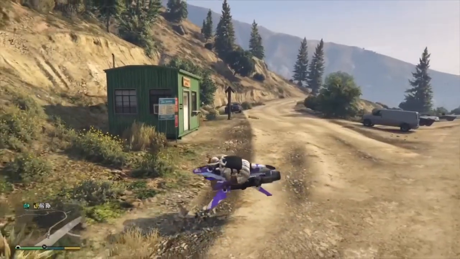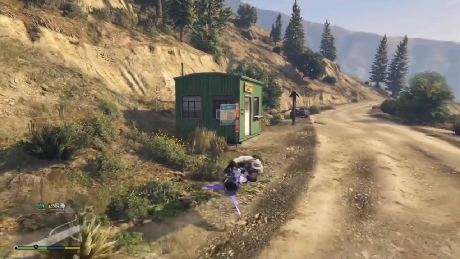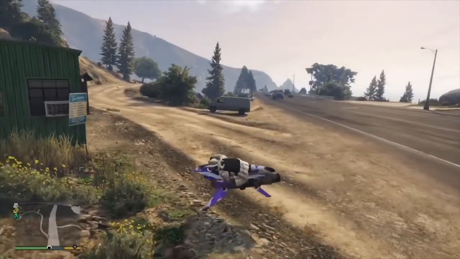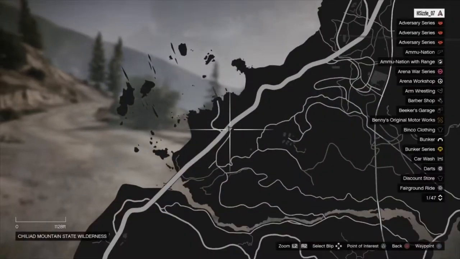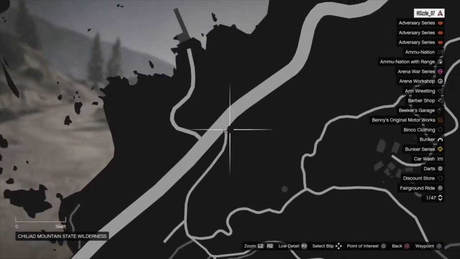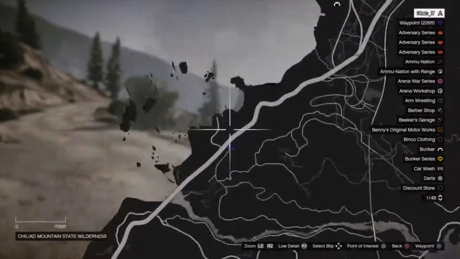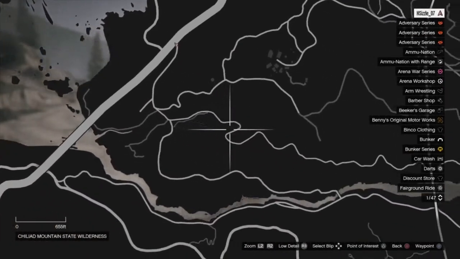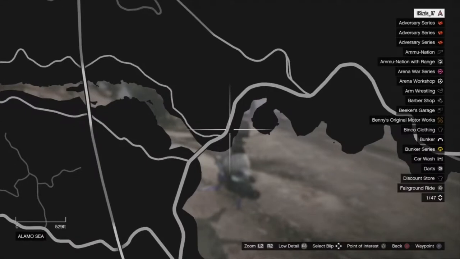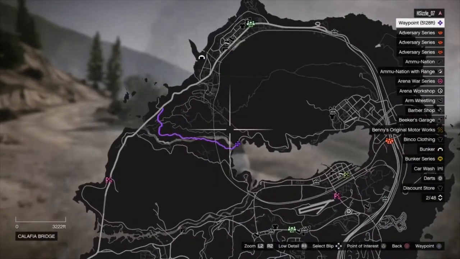Today we're going to be doing something a little bit different, something that I have never done before in GTA, and that is the taxicab challenge. Now, if you don't know what the taxicab challenge is in GTA, just make your way over to this spot on the map. Everybody knows where this is. Basically, you're going to waypoint this little guy over here, come over to this bridge. You're gonna put a waypoint right here, and if your route looks like this, you're on the right track.